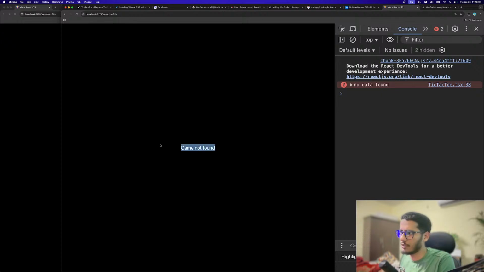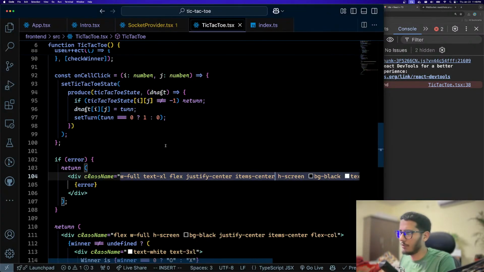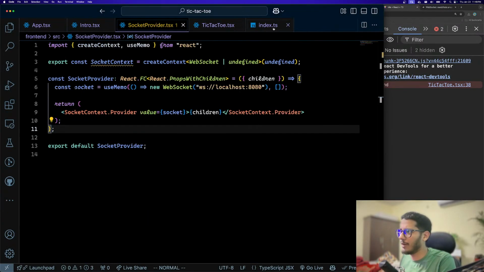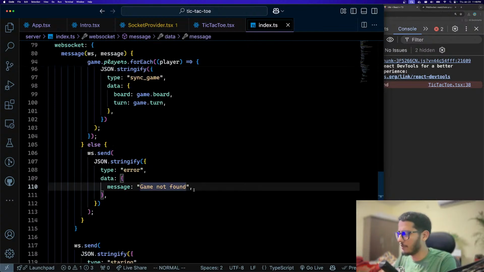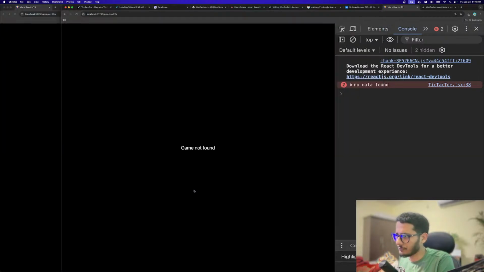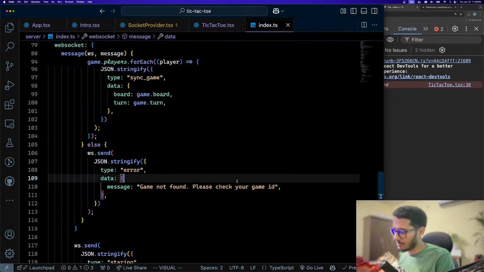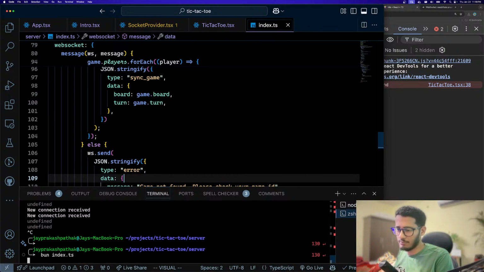So you can see game not found. We can provide a better error over here. Instead of game not found, we can say game not found, please check your game ID. Okay, we didn't restart our server, that's why we're not getting the new message, but that's the idea.